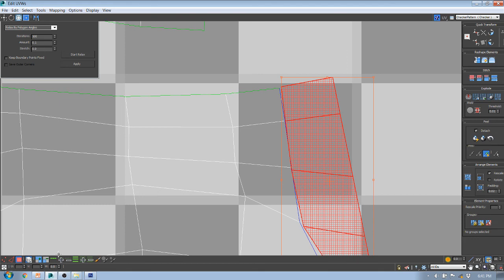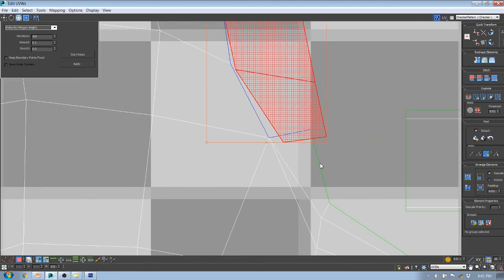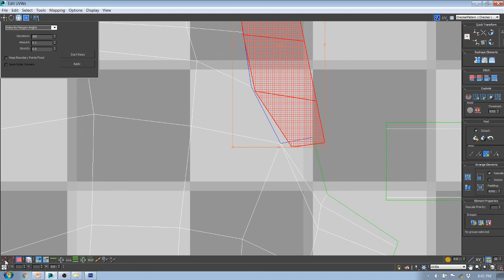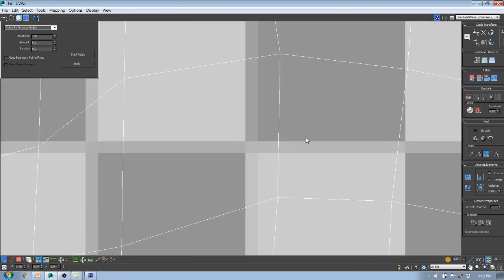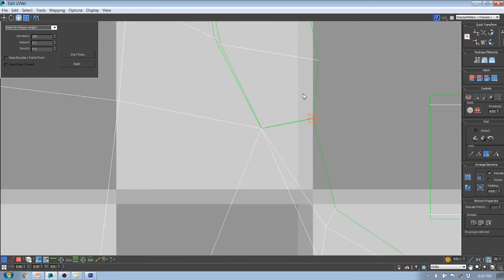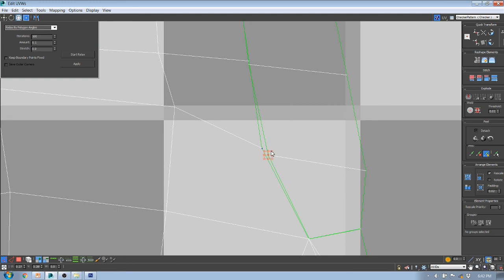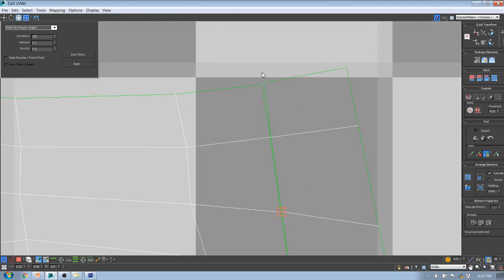Now, basically, what I'm doing is sort of a quick and dirty way to align these edges, so that they will align with the other pieces. And I've got to make sure I don't grab all of them. The reason I'm doing this is because I want them to line up, but I don't want to have a seam. So I'm just going to put these where they should be. I'm going to put these where I want them to be, like that, and like this. And then like this.